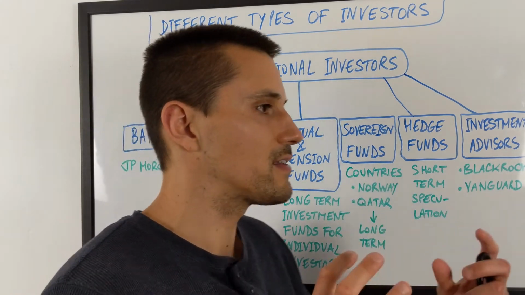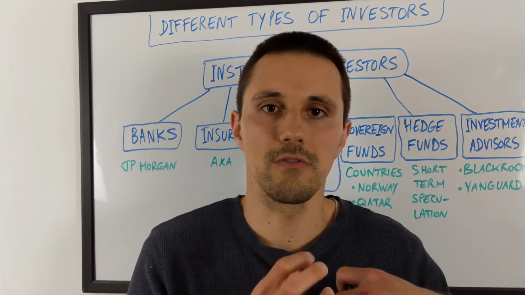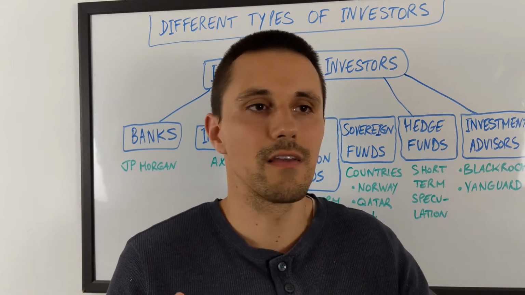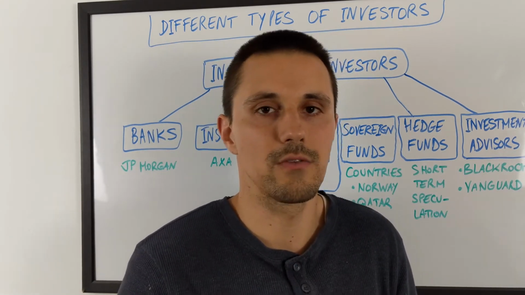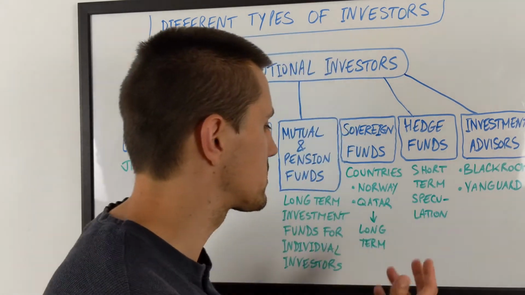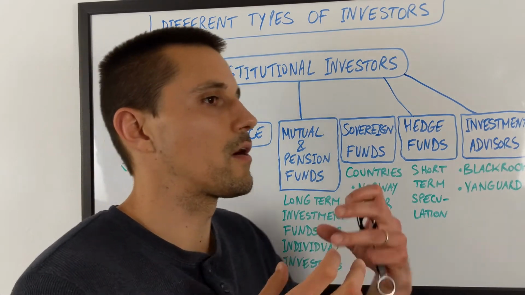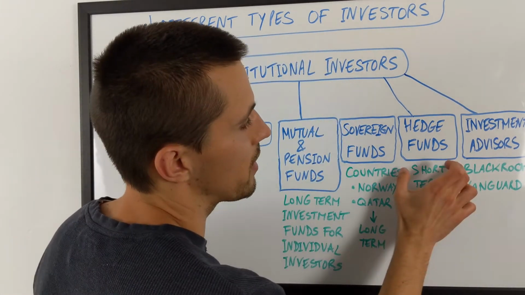And basically, these funds are the money they have generated. These countries have generated a lot of cash from oil and gas, for example, and they're investing it, for example, into the stock market or into soccer clubs like Qatar did with Paris Saint-Germain, for example, and so on and so on. But here again, it's a long-term strategy and it's on behalf of the country. Yes. And then we have hedge funds.